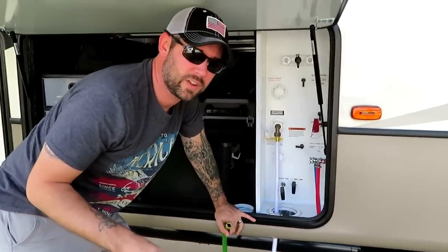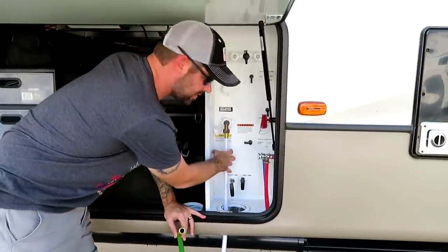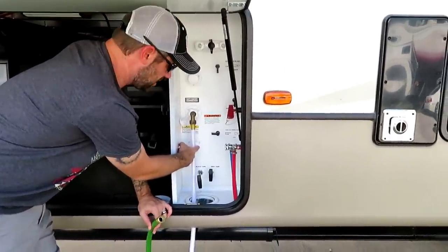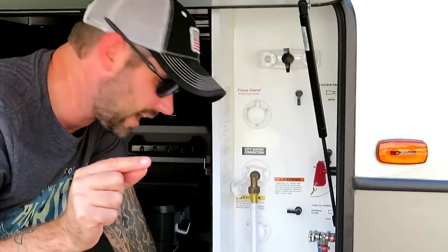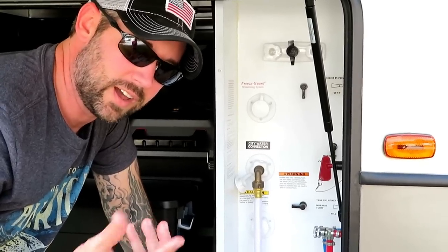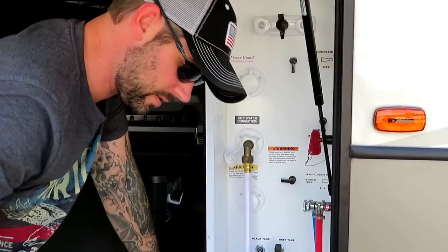So when we first got our RV and the first time I flushed the black tank, it was leaking, it was dripping out of here. This is the black tank flush area right here, where I'll hook the hose into right now. And when I hooked this up and I turned it on for the first time, it was leaking out. So what I did was I just got one of the rubber gaskets, and it's like $1 for a pack of 5 of them at Walmart. So I got that, I put it in there, and I haven't had a leak ever since. So it's been working out.